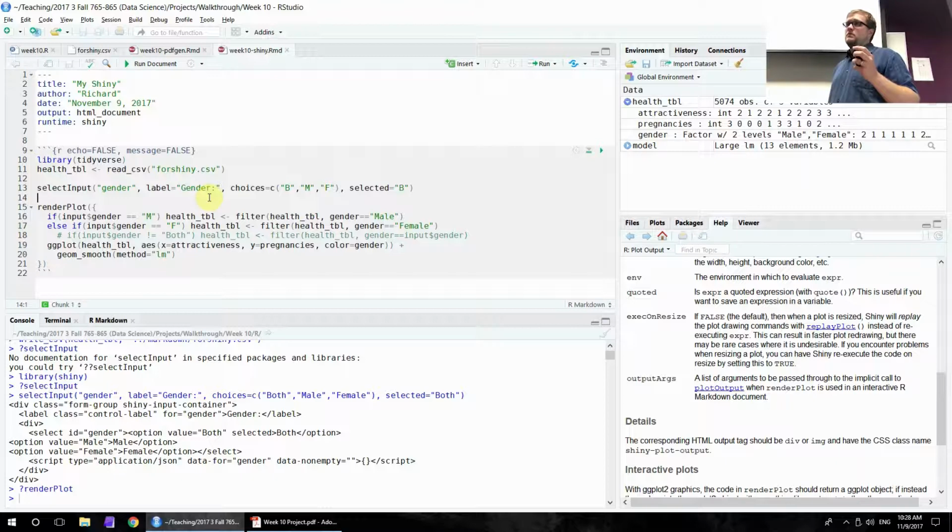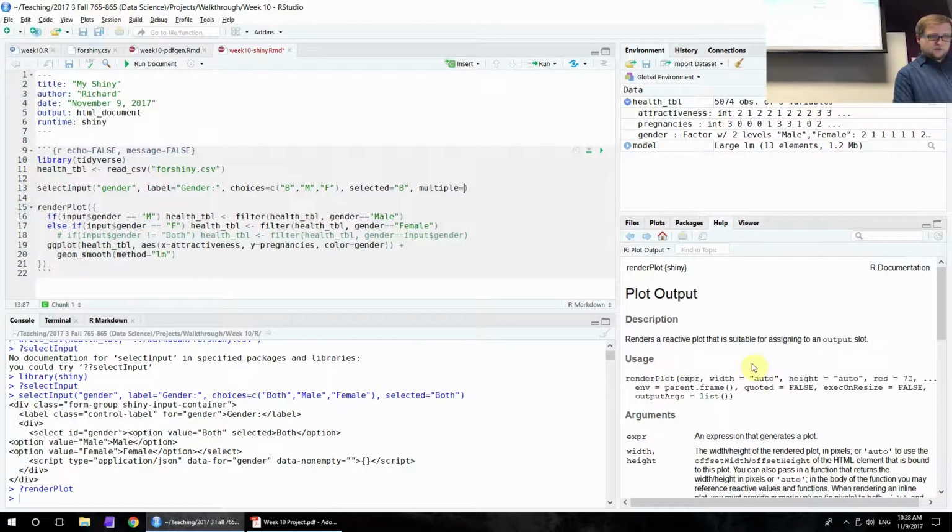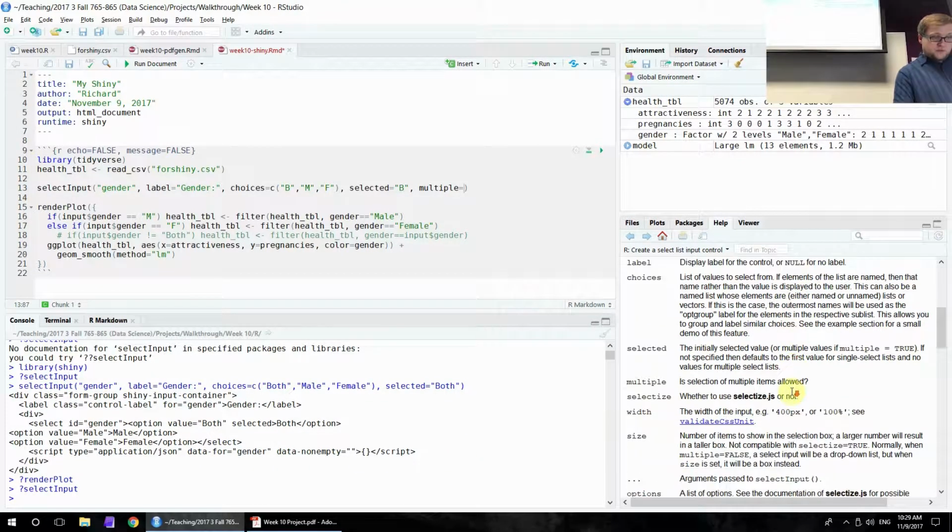Yeah, you don't use if or else if, and it just ends up having your graph of like male and female as options. And then you can select one or both. Multiple equals, I'm in the wrong one. Multiple equals, oh, true. Okay. Oh, we'd have to put the whole thing if I want to skip all that other code. So I'm going to type it out. Let's see what this does.